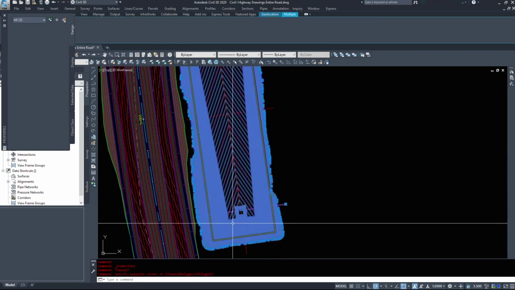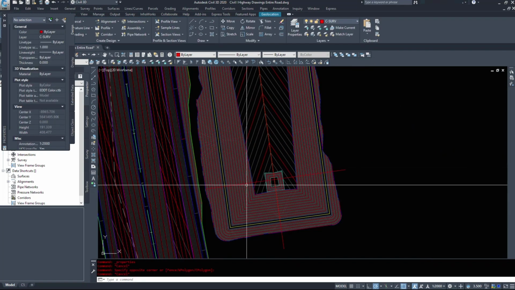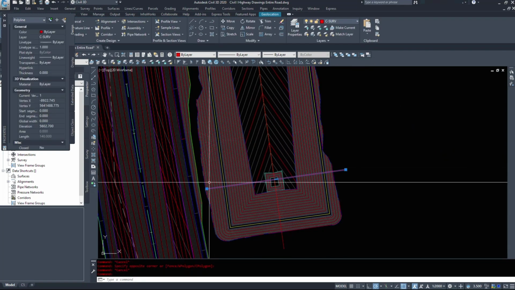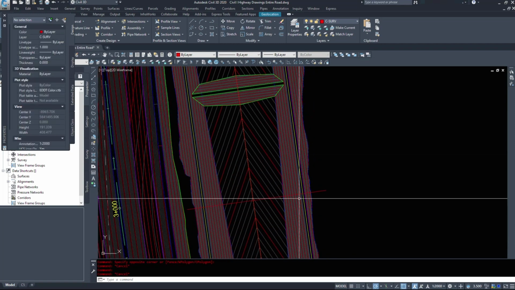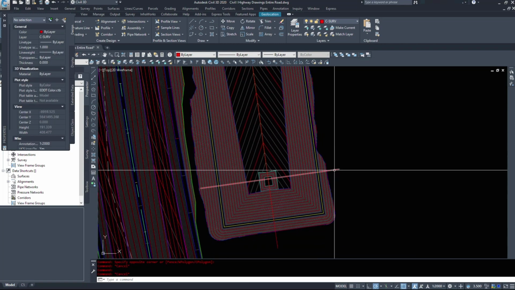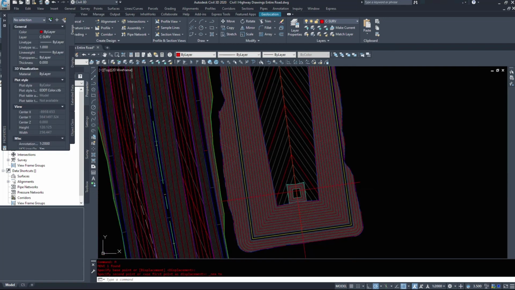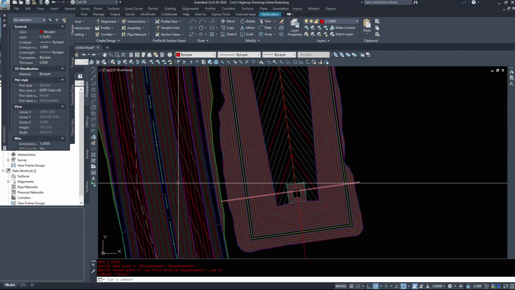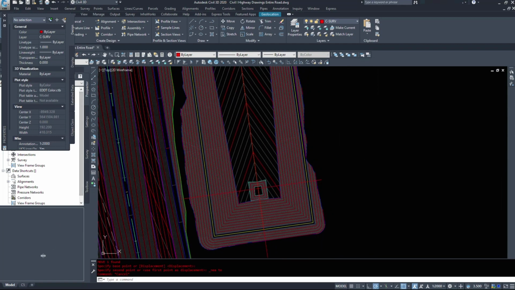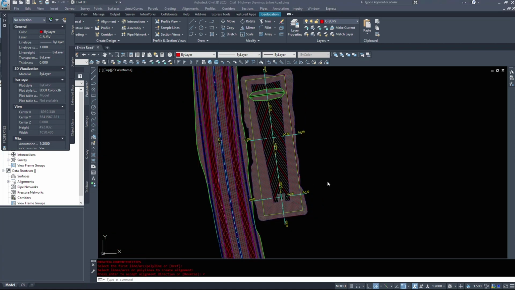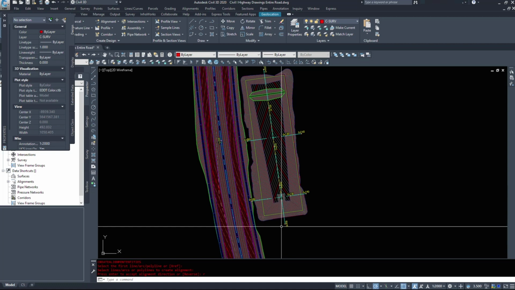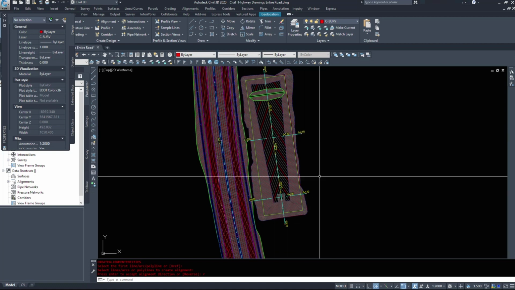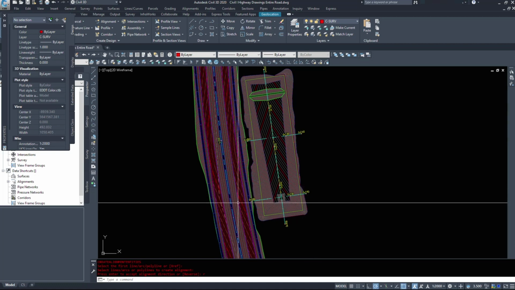I have another alignment going through, or polyline for now, going through my sump. And then I have one just going through the middle of the pond up here. Now I'm going to move this one a little bit so it covers the berm on the left hand side as well. And I'm going to pause the video and I'll be right back when these are alignments. Okay, I have my alignments made. I've named them pond section A-A, pond section B-B, and pond section C-C.